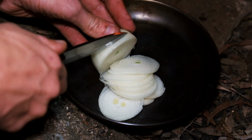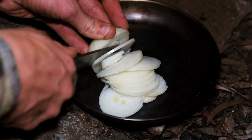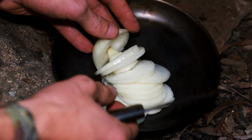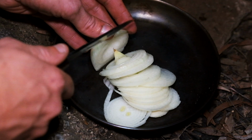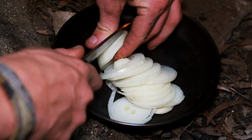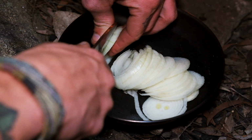I'm sure a lot of you are thinking right now, will you stop using that knife on that metal plate? Yes, I've taken all your advice and I will eventually get a nice little thin plastic chopping board that I can cut out to shape and slot inside this plate. So I haven't listened to you guys, I just haven't gotten around to doing it yet, so bear with me. Tomorrow if I have time, I might even try and get some bark off a tree, or just find some bark on the ground and make a little chopping board out of that.